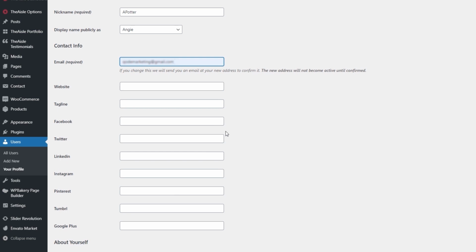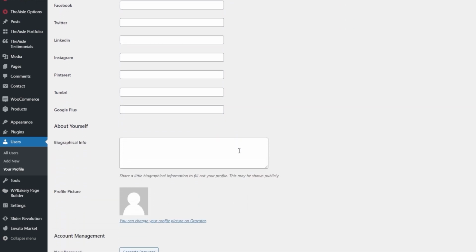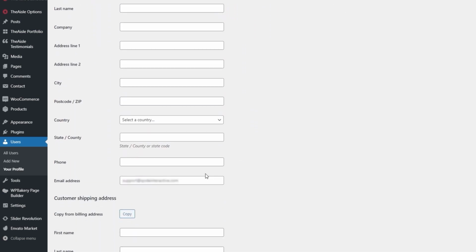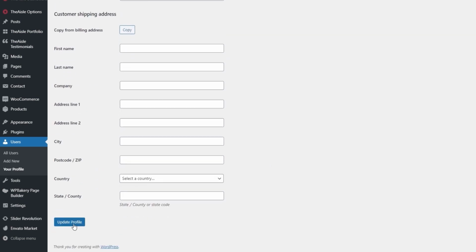Of course you'll enter your own information here. And now, if you have any social network accounts, you can list them here. You can add a link to your website, or add a link to your Facebook account, or Twitter, or any of these. Then the author bio. If you want to add one, it's not required. And basic contact info. Make sure to match this with the email address you left above. I'm going to add the one I put in earlier. Just a moment. Okay. When you're done, scroll to the bottom and update profile.